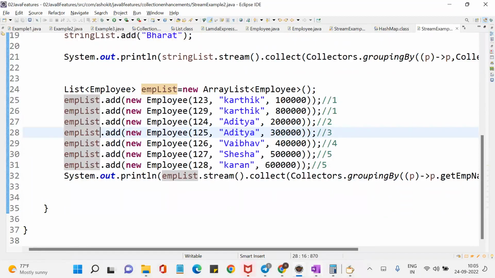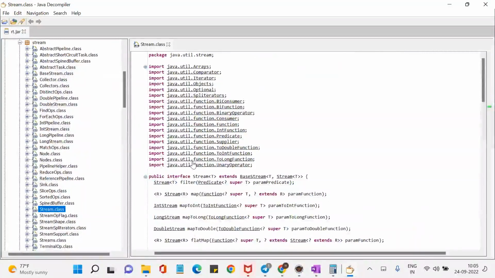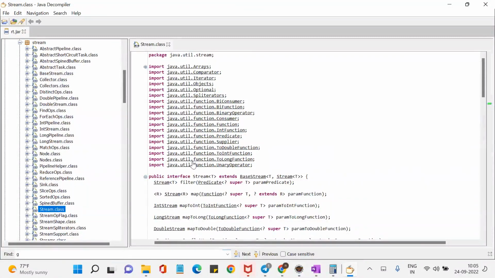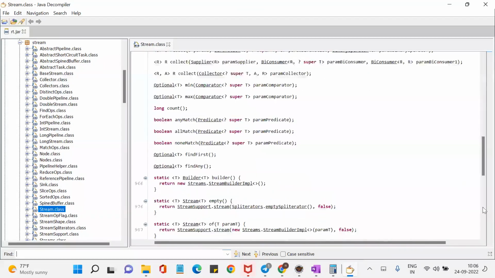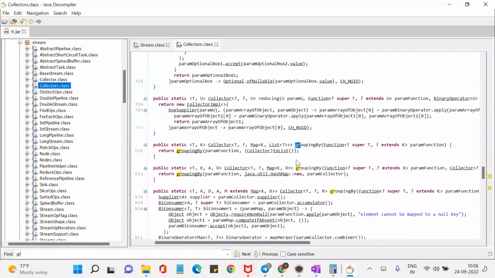Inside Collectors, you can find Collectors.groupingBy. It is returning a Collector object, where internally it has a map object also.